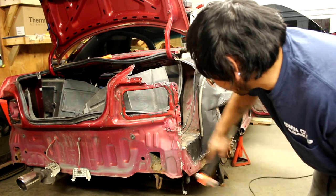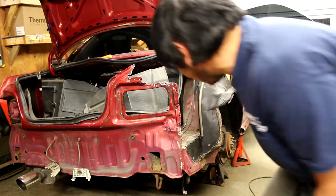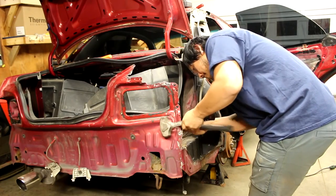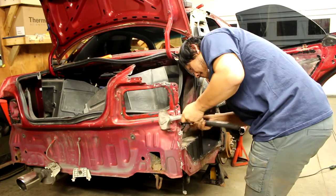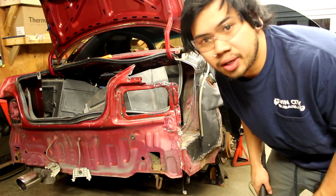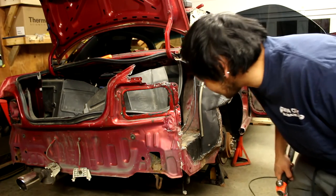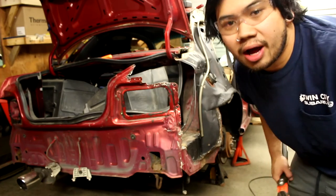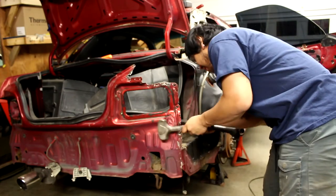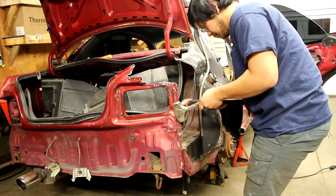Trying to beat this metal piece back to being somewhat flat, because this does not look like that, or at least it's not supposed to look like that. Yeah, that panel got pretty messed up. I don't know anything about bodywork whatsoever. Like, a few YouTube DIYs and stuff like that, but literally don't know how to straighten metal out. So these two are my best friends right now. Thank you.